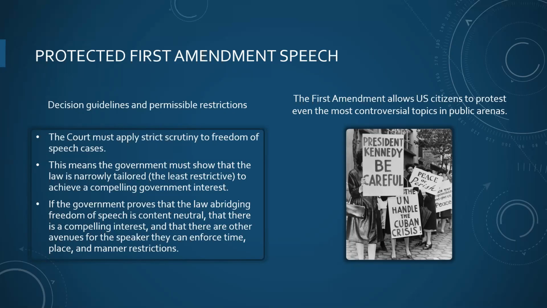If we think about the rock on campus, right? So if UT were to decide that they have a compelling interest, which is the second part of that, to stop people from painting the rock, they would have to do it in the least restrictive way. And so they could say no one can paint the rock and leave the rock on campus, but that's not really the least restrictive way in that sort of hypothetical. The least restrictive way would be to take the rock off campus so that individuals no longer have access to it. So they're not telling people who can and cannot paint the rock and what you can and cannot say. It's just no longer available.